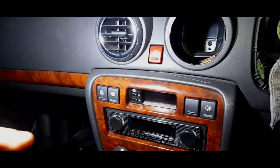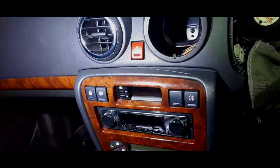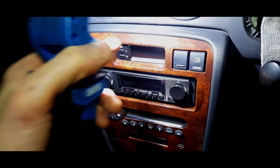But hey, never mind. There's going to be the odd tear here and there. It's what happens when you take cars apart, unfortunately. I'm sure I can get another one if I really wanted one. But the truth is, it goes together rather well. Radio works. Few little bits and pieces to go back in, but it's all looking rather nice.